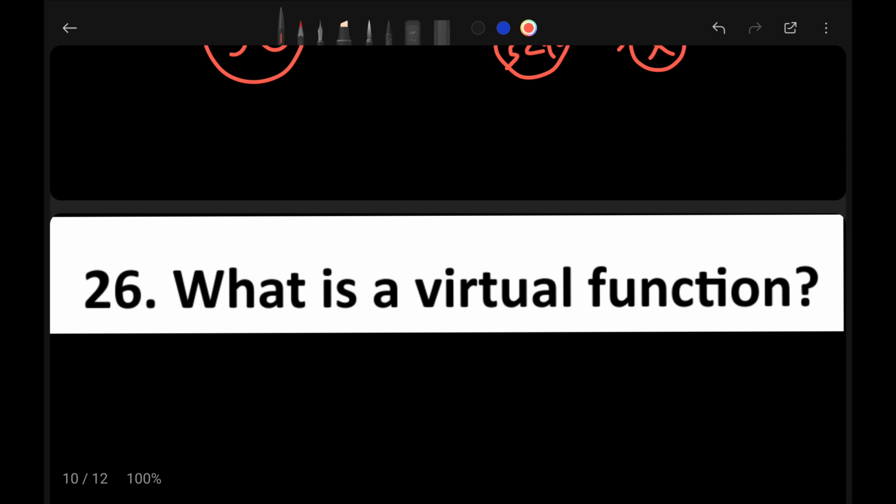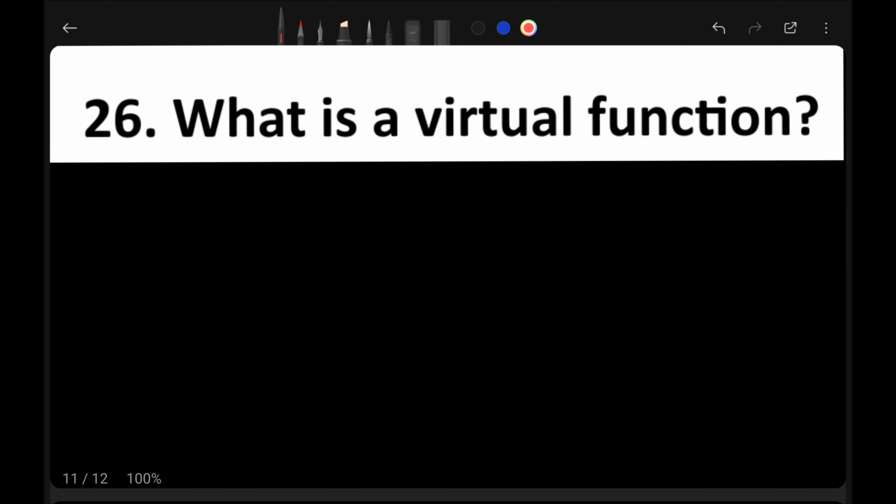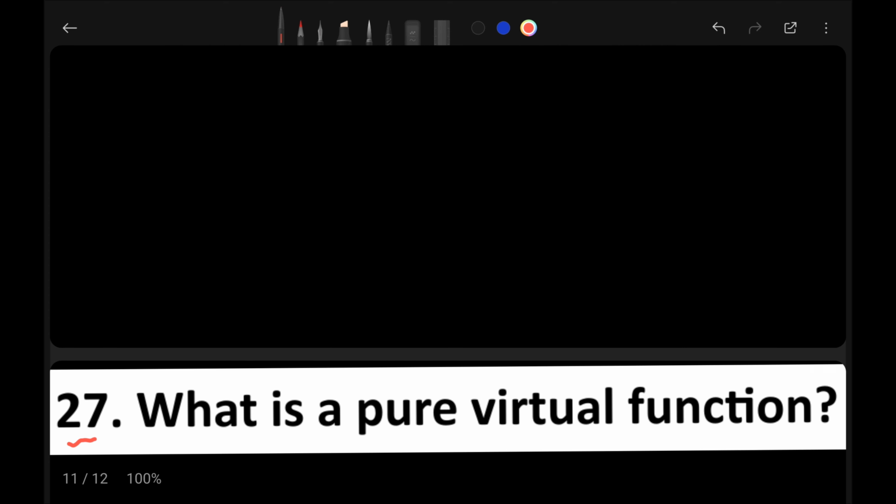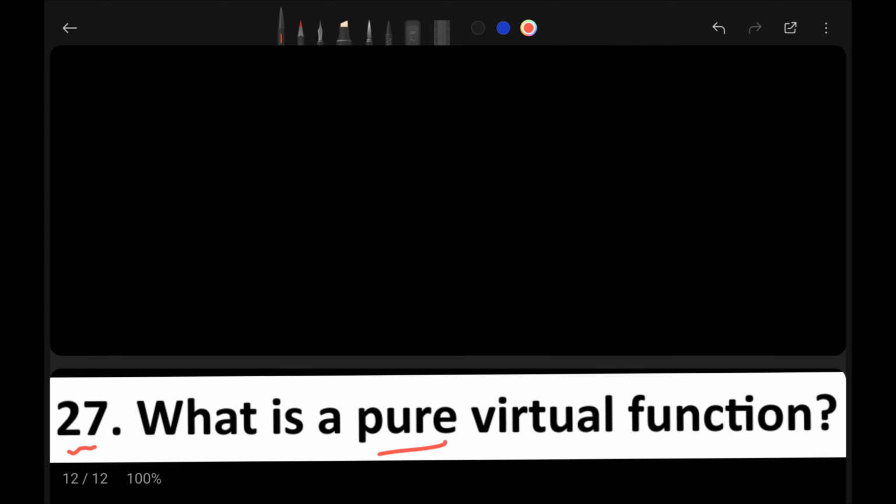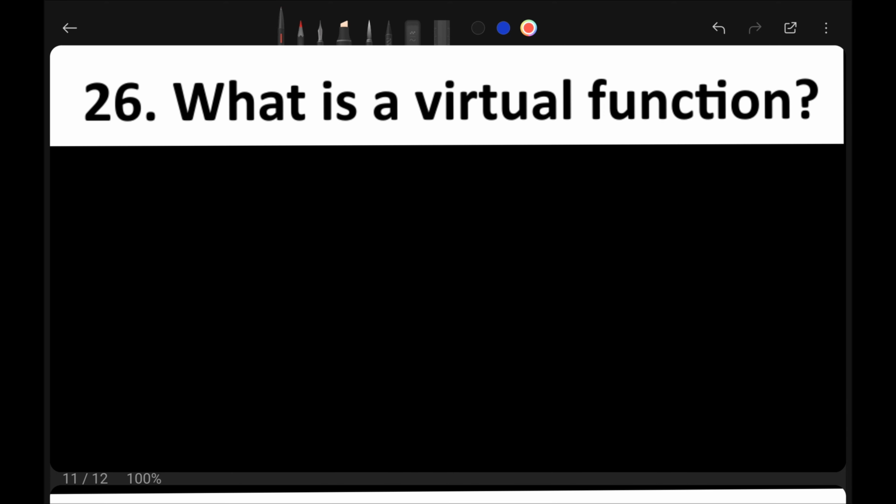Now, what is a virtual function? I think this is the last question remaining, and pure virtual is just a pro form of this. This is a C++ related question where Java users may get confused. A virtual function is mainly used to implement overriding. As you all know, what is overriding?